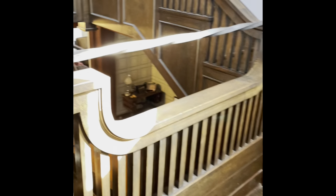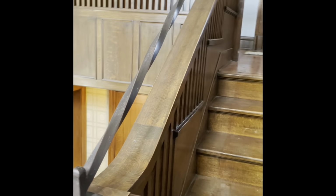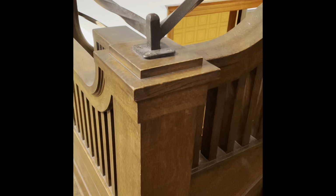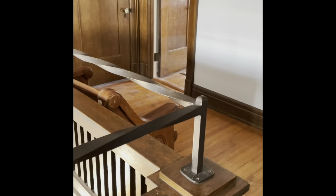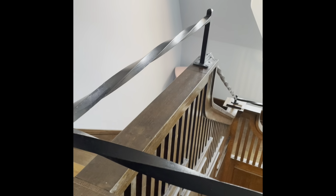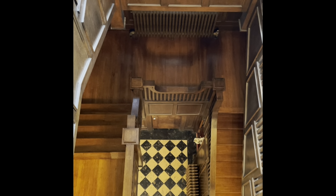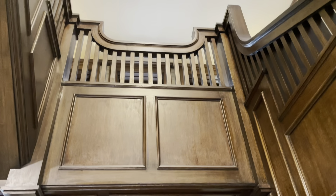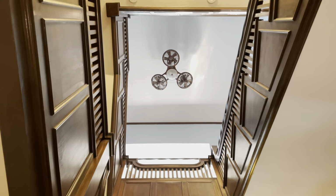So let's head up to the 3rd level. From the 2nd to the 3rd level, that makes it a little safer. That was added at some point because these rails are low, and no one wanted to have that safety risk. So let's keep going. You can see on the stairs we removed a wood runner, but this beautiful stairway comes all the way up. And this gorgeous railing, all this woodwork, and then of course another view looking down from the 3rd floor. Just one more look upward, and appreciating just how beautiful the view is as you look straight up.